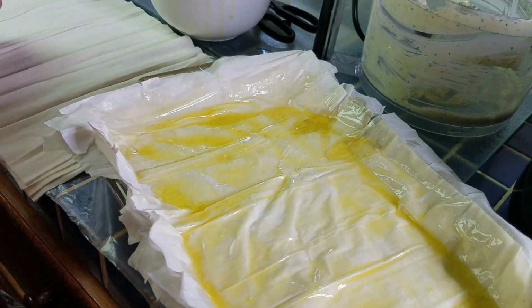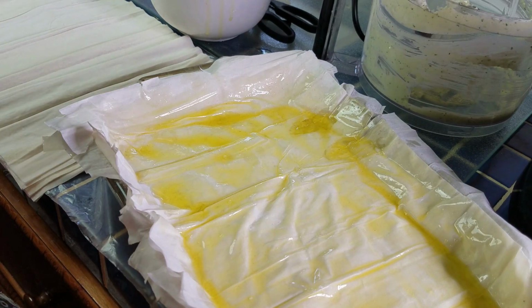You'll have to make adjustments for your oven. You know your oven. I know my oven. I'm cooking it at 375.